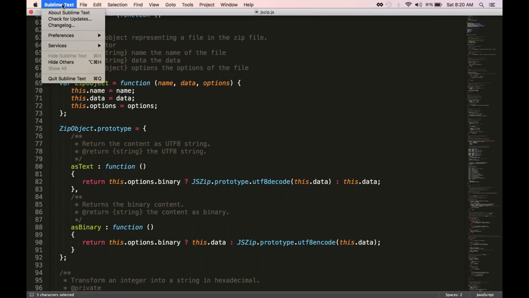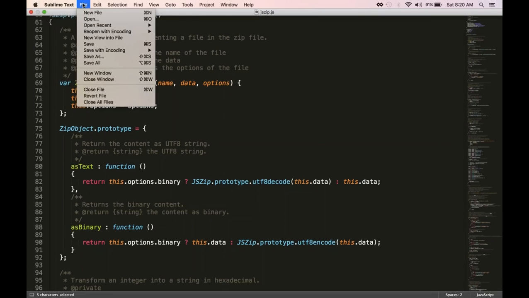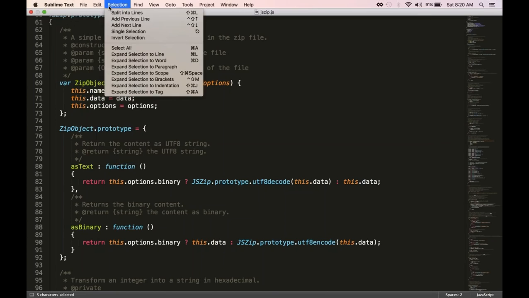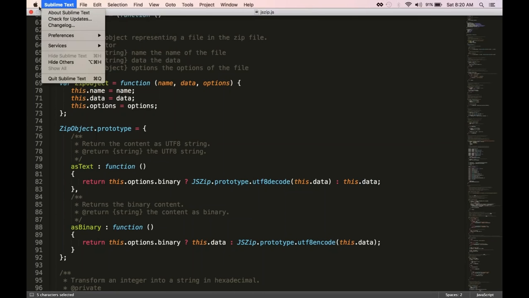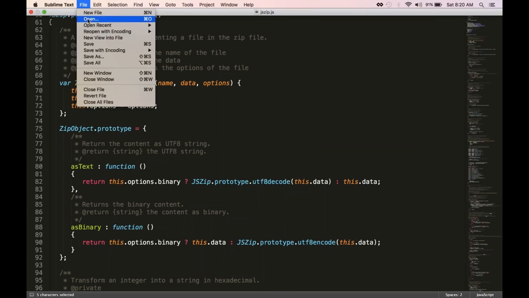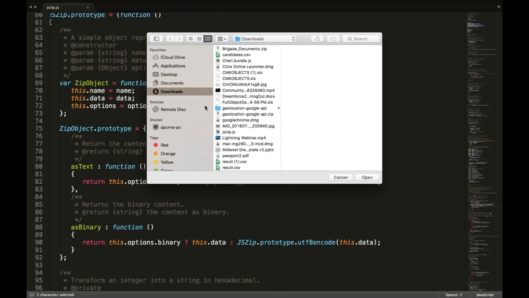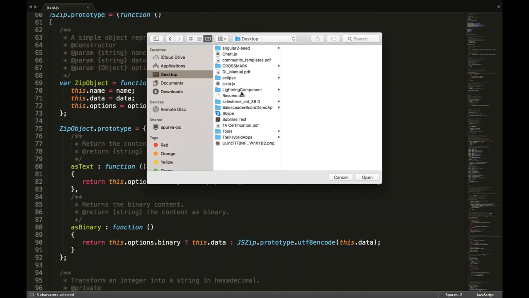So we're going to show you how to add a folder. You can open a folder or add a folder to your project. For example, you can say open, and then choose which folder you want to open. You can create a dummy folder to start with and just name it something.